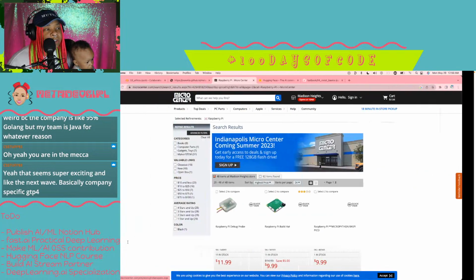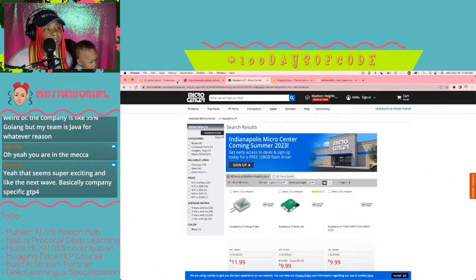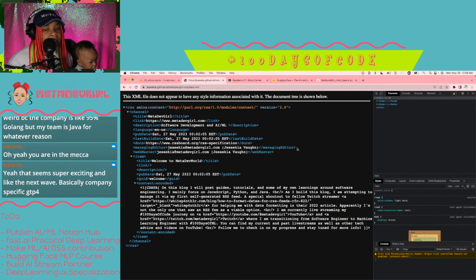So those are the goals for the next 10 days. We want to launch the ML hub, build the image classifier, build the, what is it? What do I call it? Like the mood bot, I think, for the stream chat, and get a couple blogs up. So I'm excited about that.